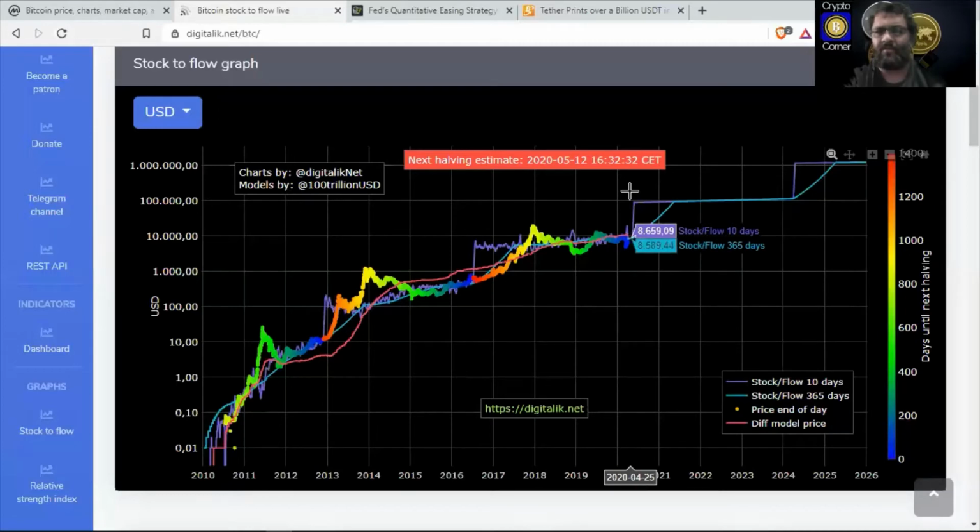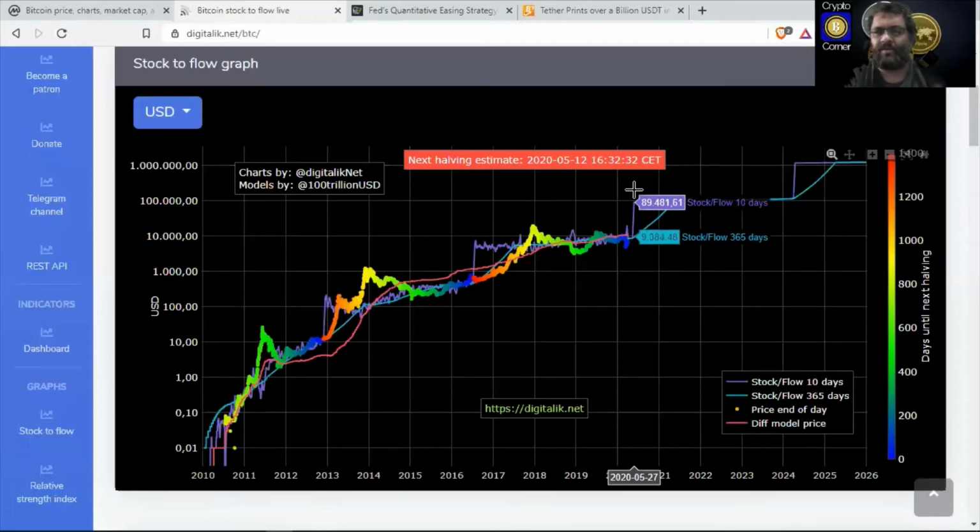And we'll take a look at why that might be, other than the approach of the halving. There's a few key items that come to mind. But let's pursue this and see what's happening. So now, if you follow here on the bottom, you see now we're in April. Stock to flow is matching around 9,000, mid 8,000. Halvening should be arriving in about May. They've put it here May the 12th.